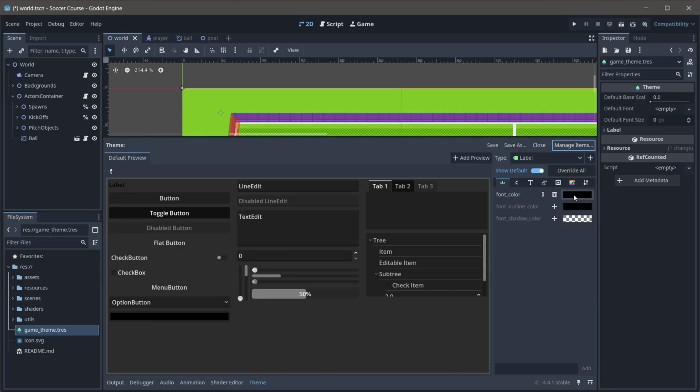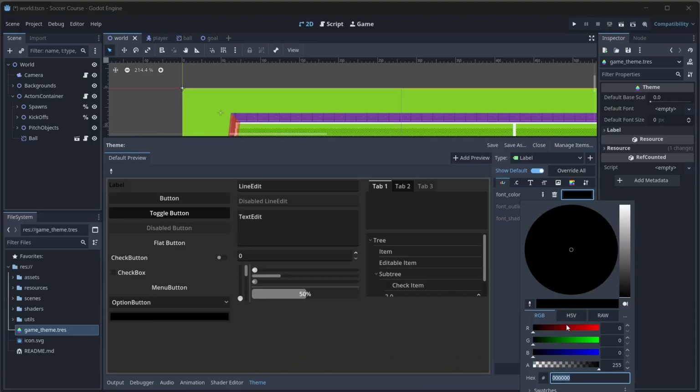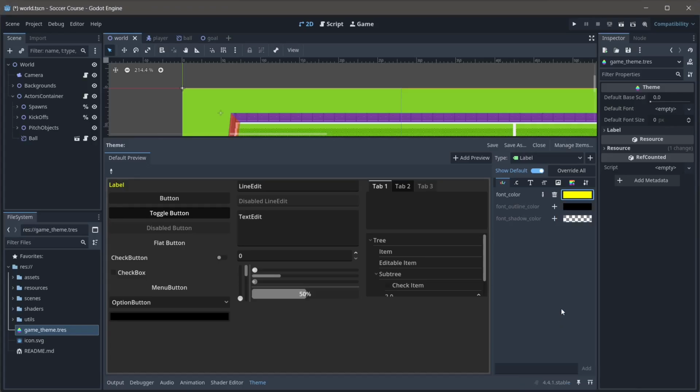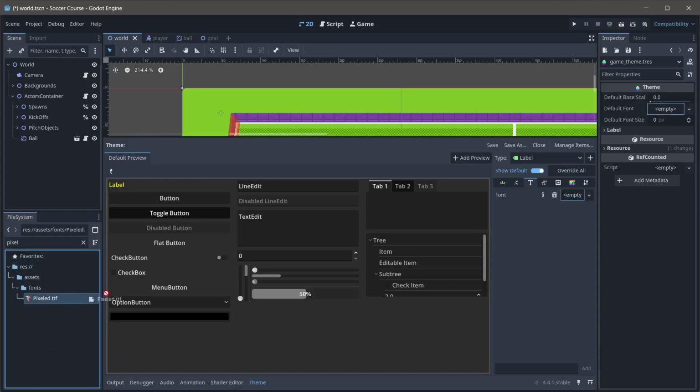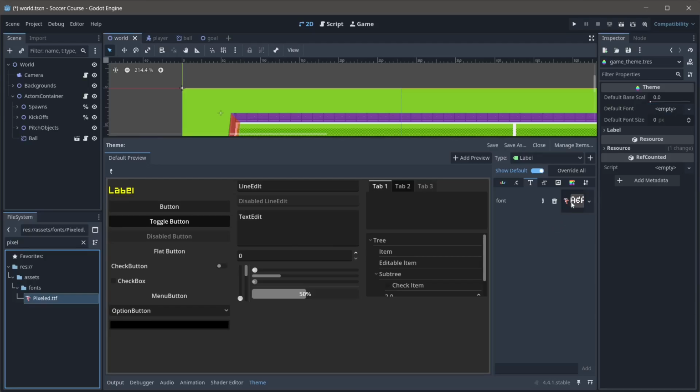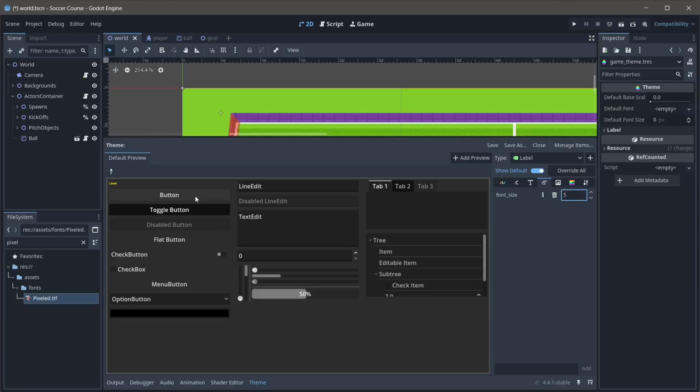So for font color, let's go ahead and pick FFFF00, which is this bright yellow. And then in terms of our font, here I'm going to drag, if you find in your folder, there's a font called pixel.ttf. Just drag that true type font over to the font folder. And then in terms of font size, which is this fourth tab here, just set that to 5 pixels. So it's going to look really small for now, and it's not going to reflect here.